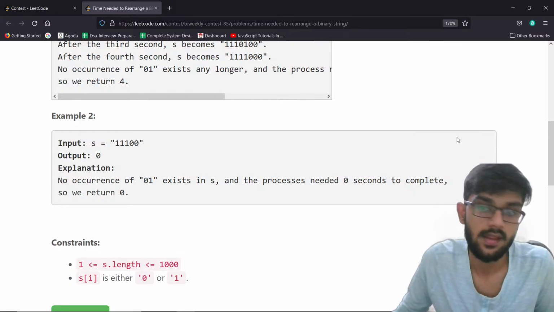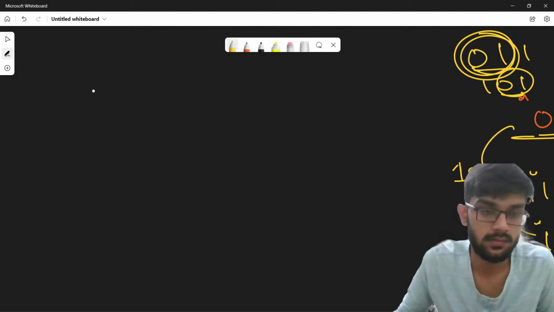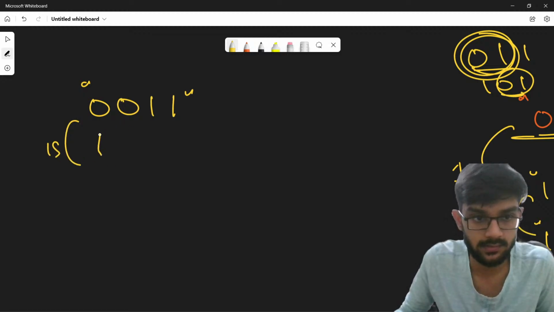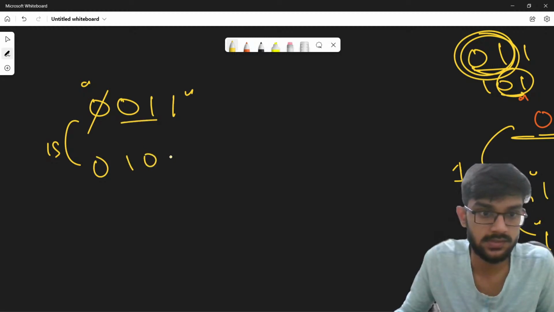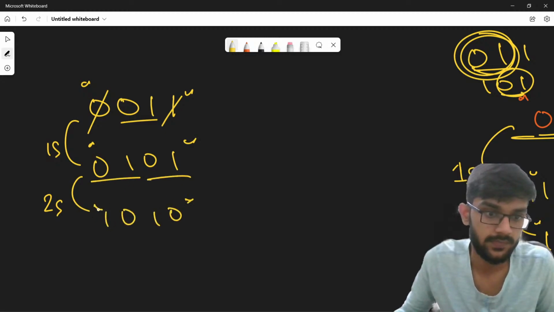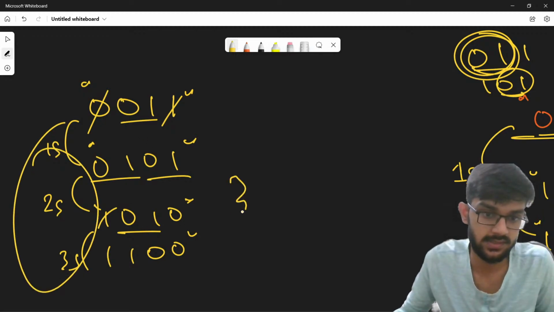It's 0 here, right? Okay, think about this, what could be the answer for this one? In 1 second what can I do? I can write this 0 as 0 itself. This 0 1 can be 1 0, this can be 1 itself. In 2 seconds, this can be 1 0, this can be 1 0, and in the third 3 seconds 1 will follow, 0 1 can be 1 0 0. So this will take 3 seconds, right? 3 seconds to do this.